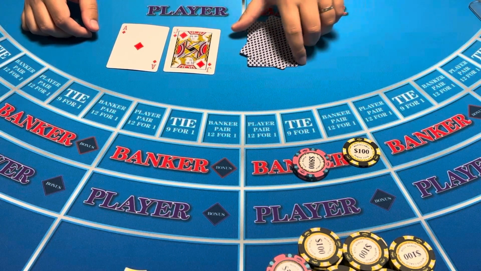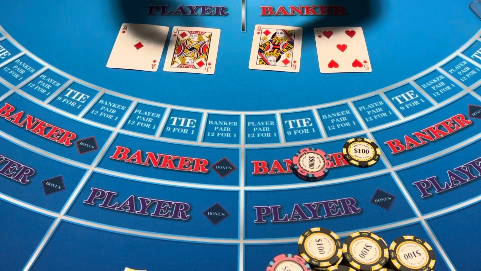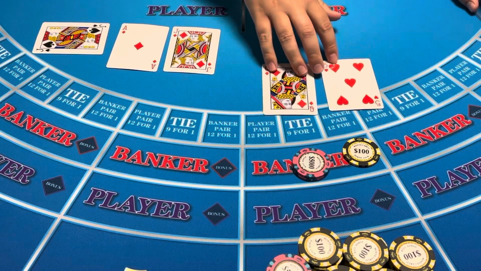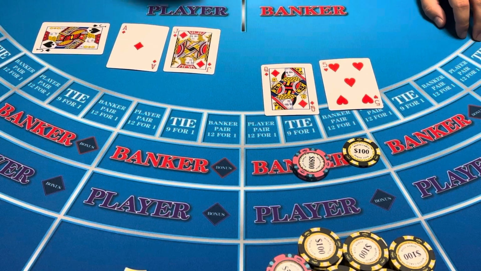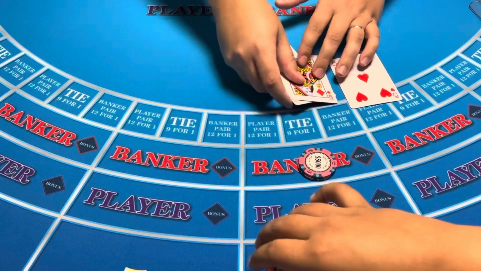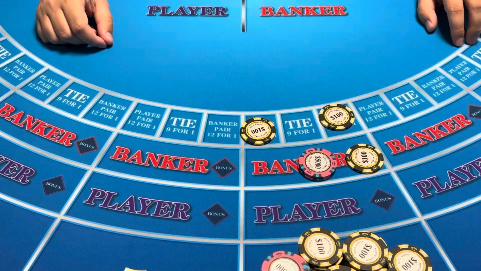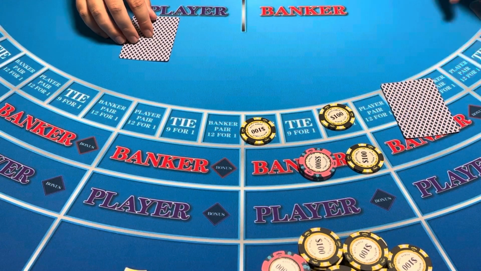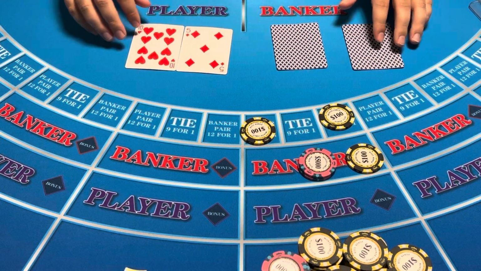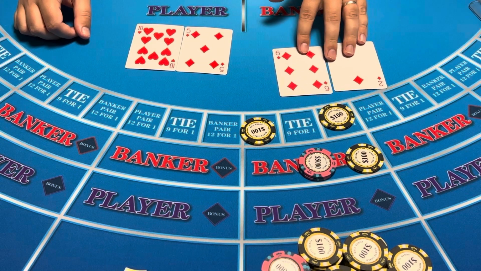One, five, there we go. All right, let's try for those pairs. Five, come on. Eight, awesome. And there is a natural.